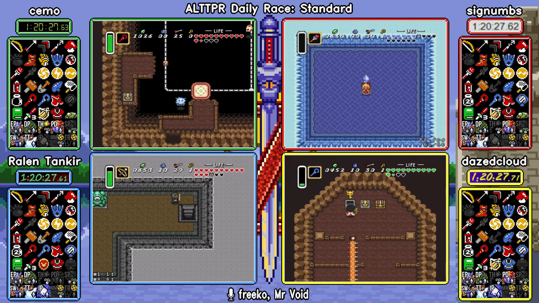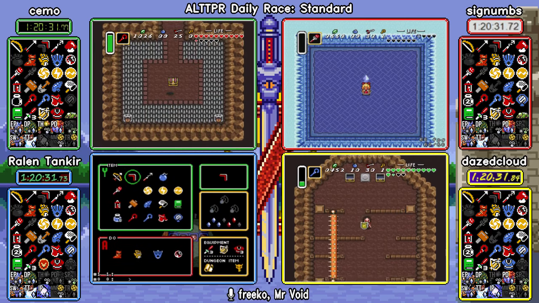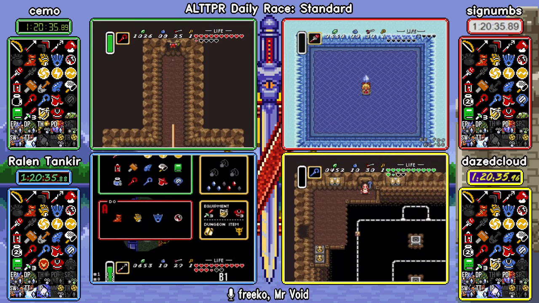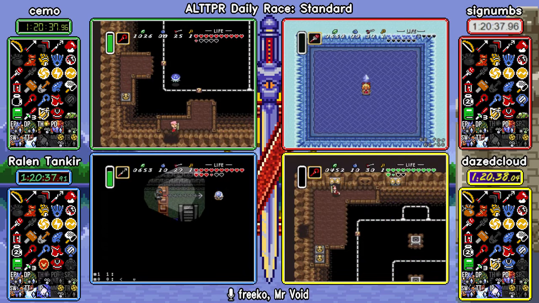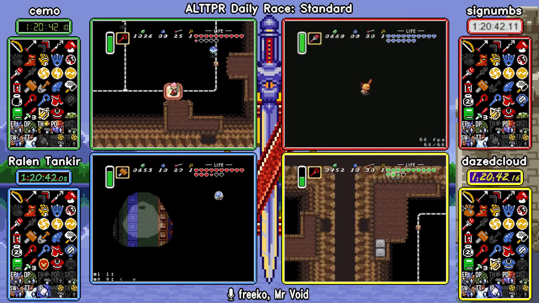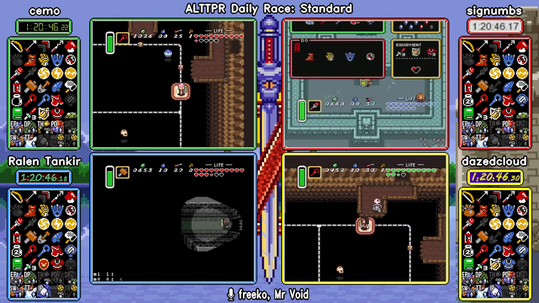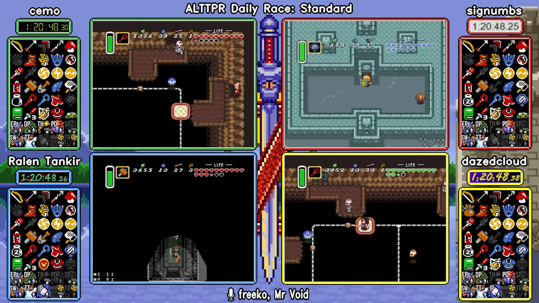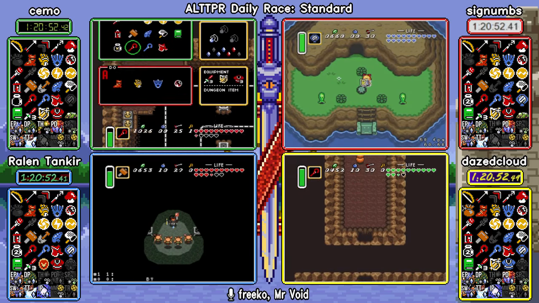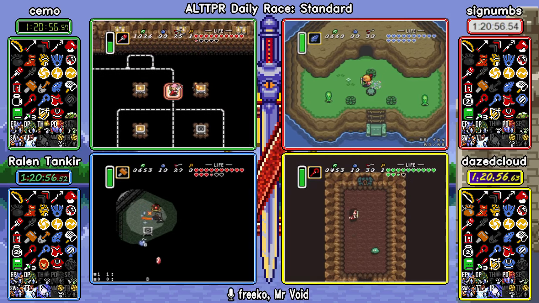We're checking Big Key from Turtle Rock and Powder. Ooh, that opens up the magic bat. Quest everywhere. Our runners used the mushroom early on to get the cape to get into Hyrule Castle to do Aghanim early on in the seed, so there was no opportunity for fake flippers.